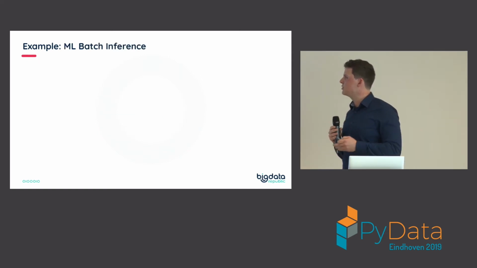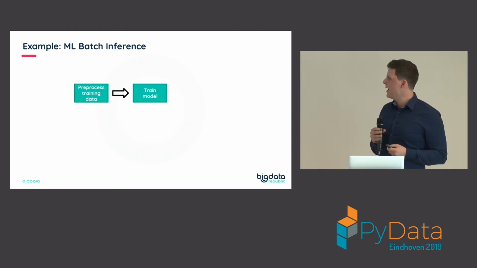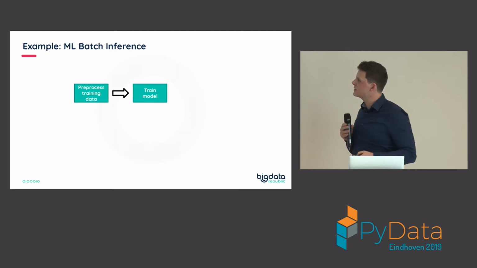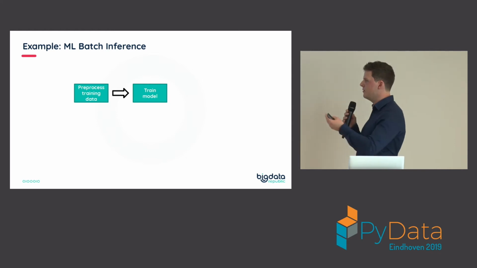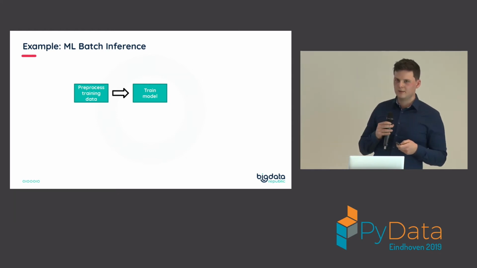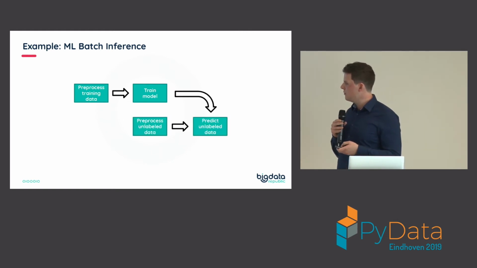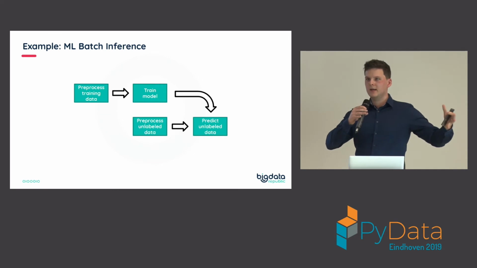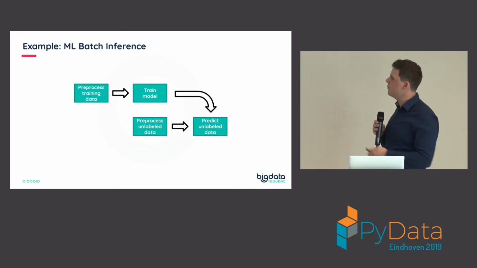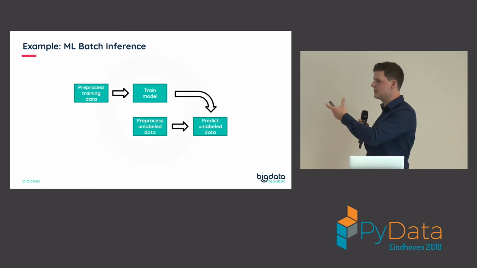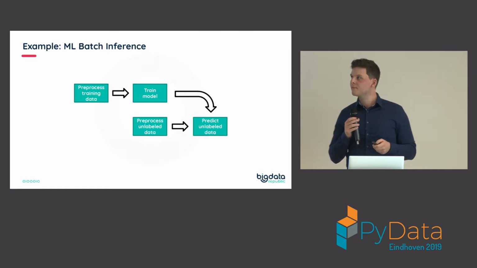Another example would be a machine learning batch inference. That's also what we're going to do today, where it's something you did in the previous workshop. You pre-processed some data probably, and you trained a machine learning model. And later you want to use this model to actually make predictions. So you want to pre-process some unlabeled data that you have no labels of yet, and you want to combine them with your trained model to actually predict these unlabeled examples and act upon the predictions.